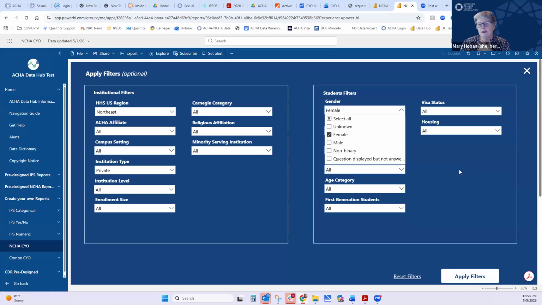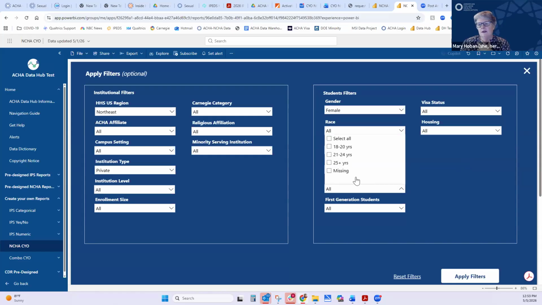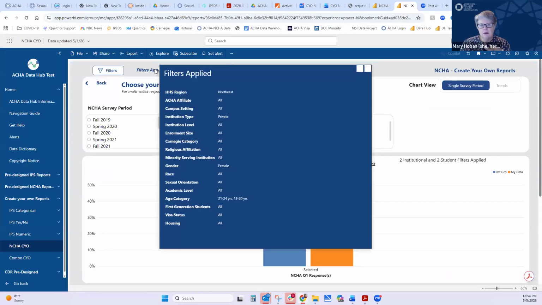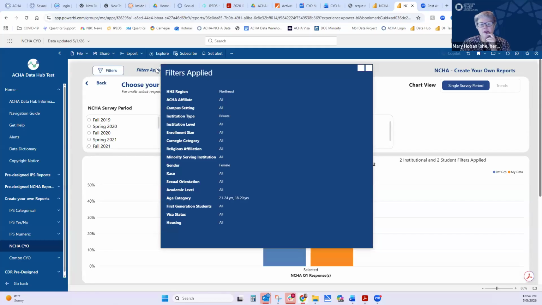So say I want to narrow this down to female students, limited to traditional age 18 to 24 years old, and apply that. There's a warning up here that I've got some filters applied. If you hover over that, it'll tell you I applied it to private schools in the Northeast, limited to female students 18 to 24 years old.